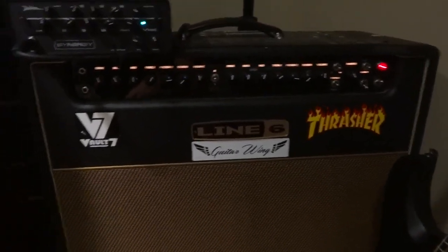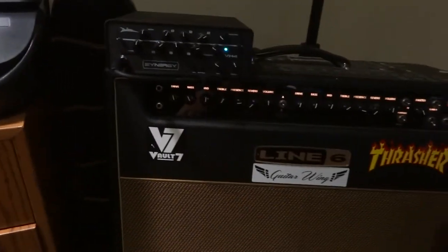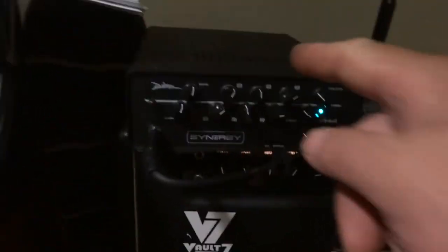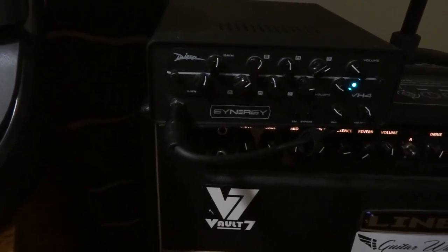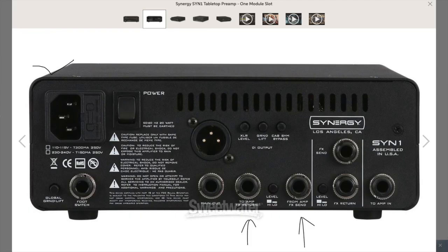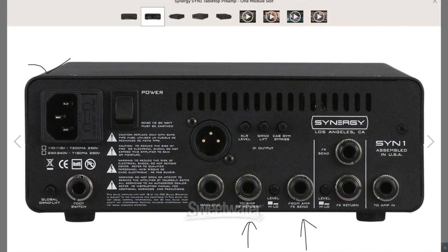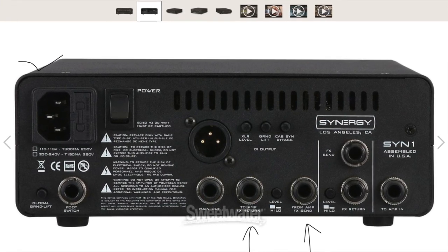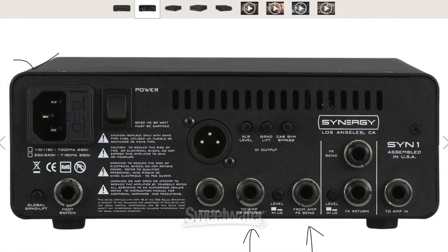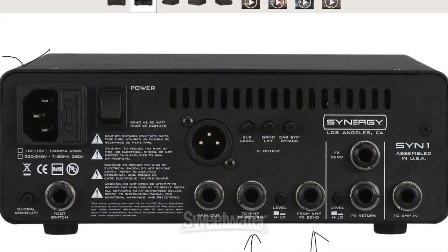So what I've done, and you may have seen some videos like this, is I'm just adding it to my Bogner tube amp here. It's a Line 6 one. But I'm doing it in a little different way than everybody else. Everybody else uses the cables on the back, some inputs and outputs, to patch it into your tube amp's effects loop. And there's an effects loop on the back of this unit itself, so you're not losing your effects loop. You're just putting it on the SYN 1.